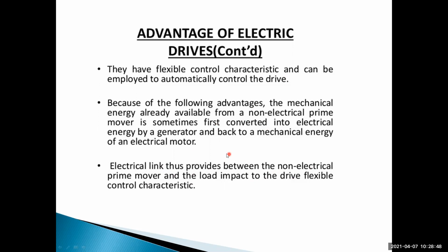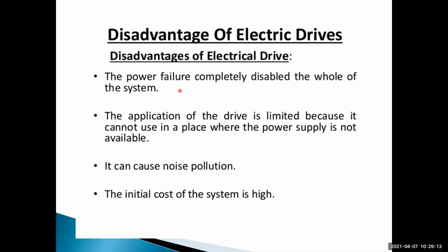In the upcoming classes you can easily understand how a DC machine or AC machine can be controlled, and how they have flexible control characteristics and can be employed to automatically control the drives. These are the different advantages of electrical drives, and now we go for the disadvantages of electrical drives.